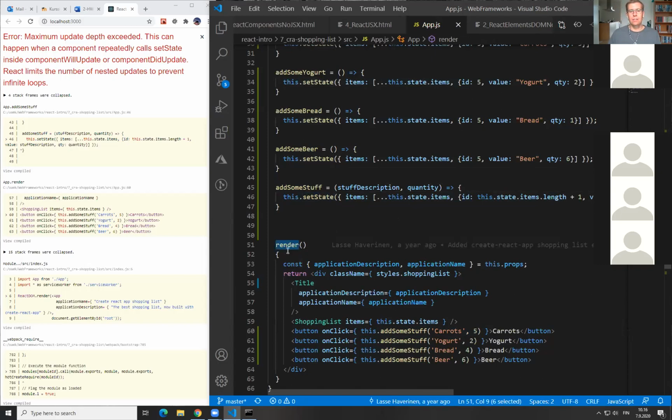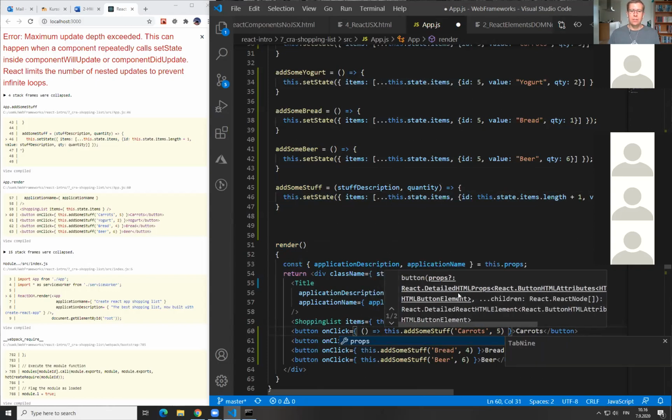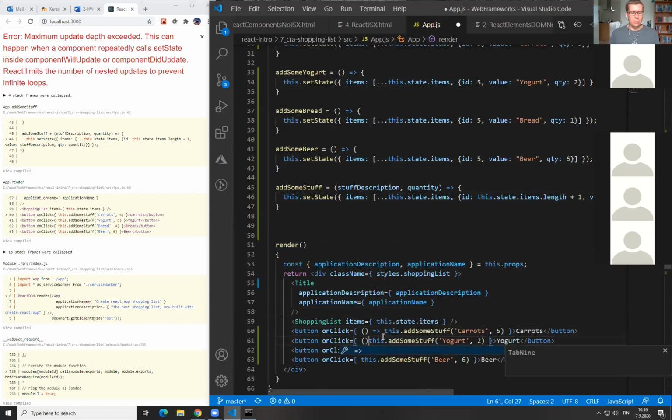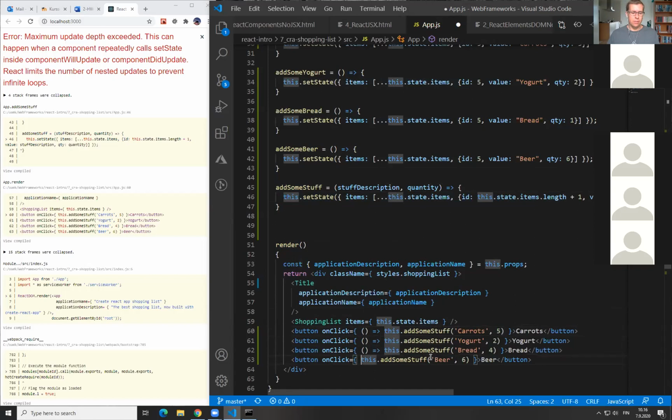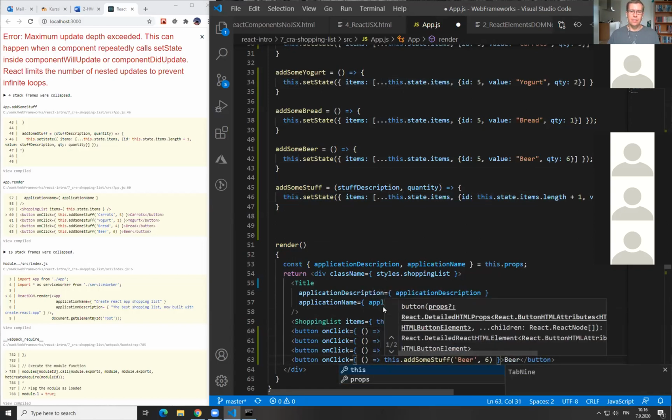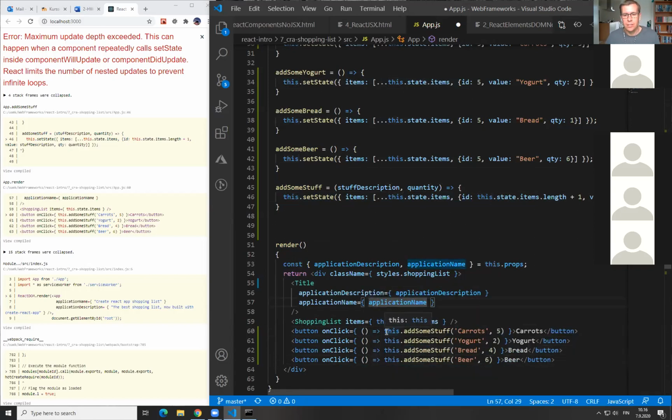So it's gonna render again, and then we are in an infinite loop. So indeed, we would need to put here these arrow function syntaxes, so that now we are giving a function. But here, this is the function to execute when there is an on click. So now it should work like this.